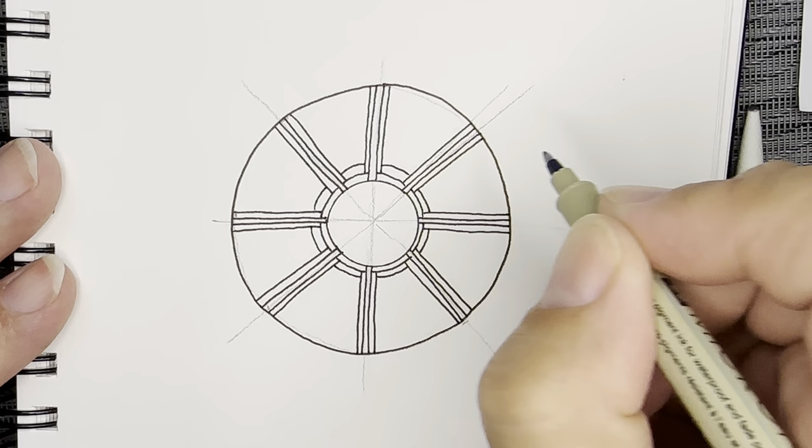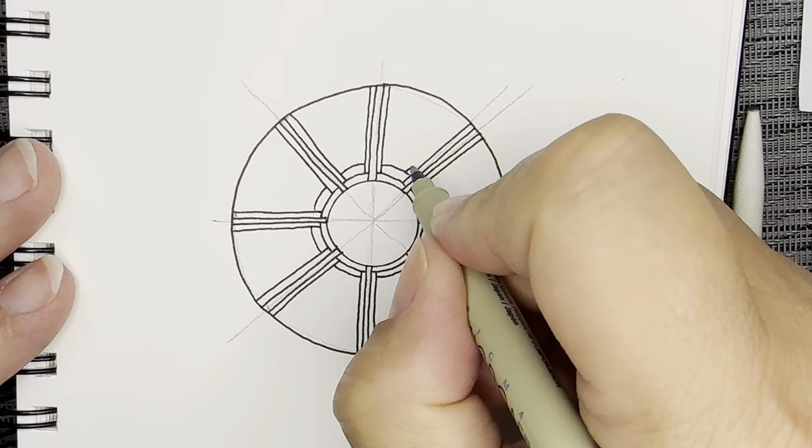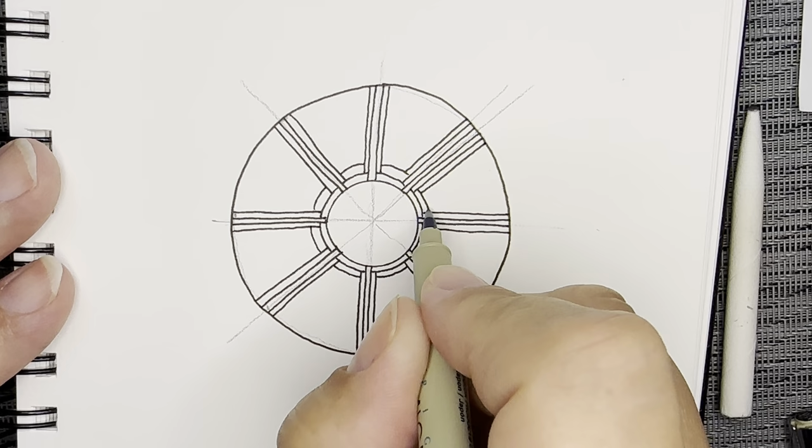Now, as you can see, some of mine ended up wider and some are more narrow. But again, that's okay. We're doing this for concentration and relaxation. We're not trying to be perfect. Okay, after we get that circle in, we're going to add another set of lines on each side.